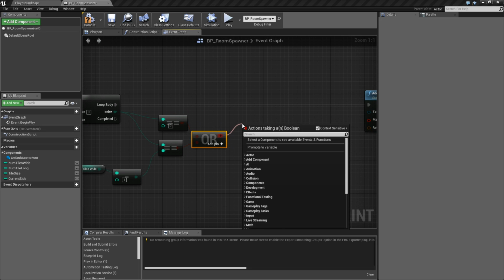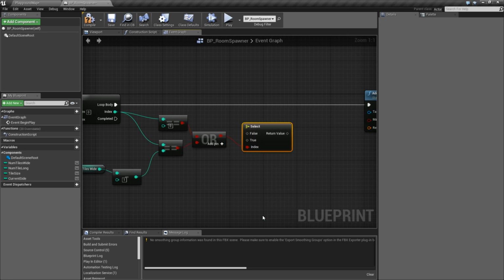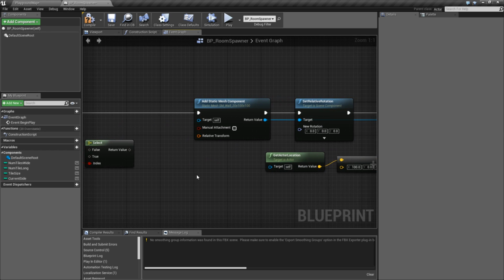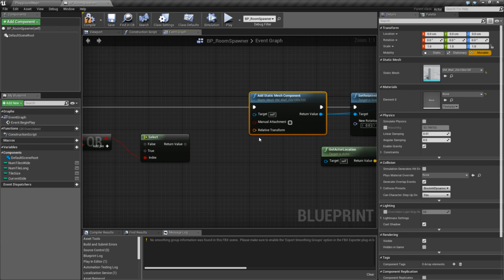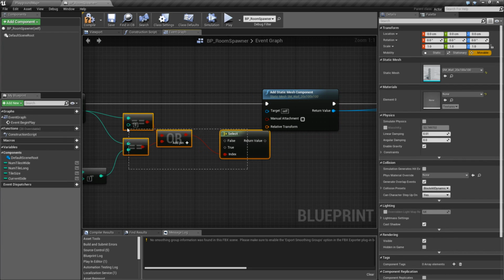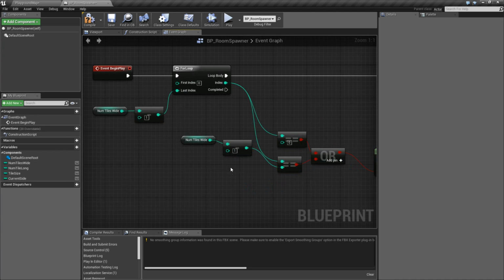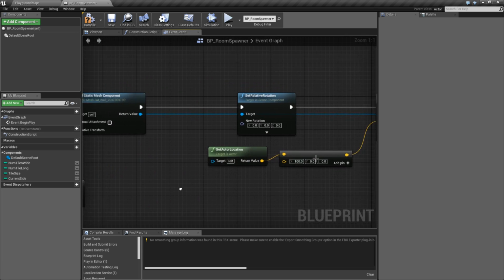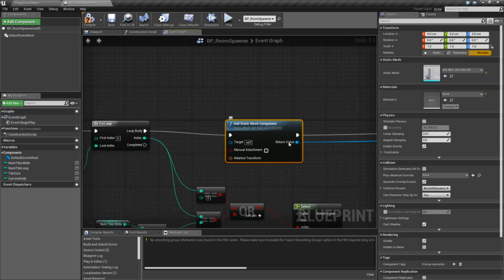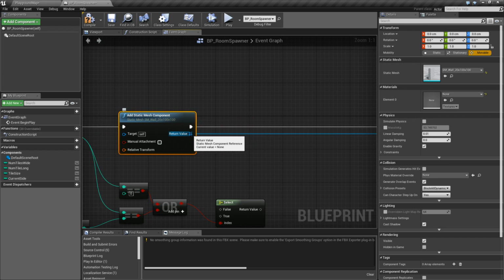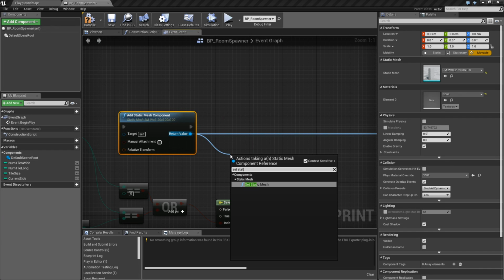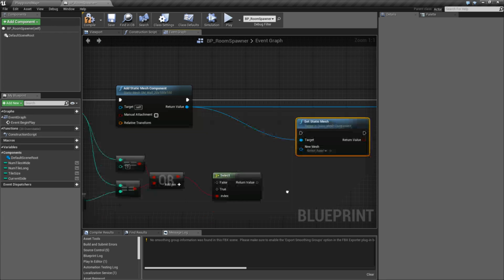So based on this, we're going to run a select. And this is basically going to determine which mesh we're going to want to have in here. So we're going to go ahead and move this down here. We're going to add our static mesh no matter what. So that's not really an issue. Set static mesh.